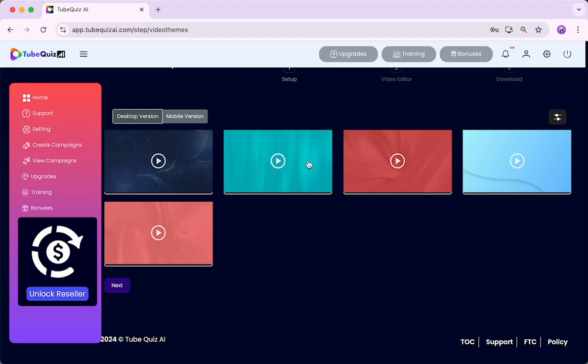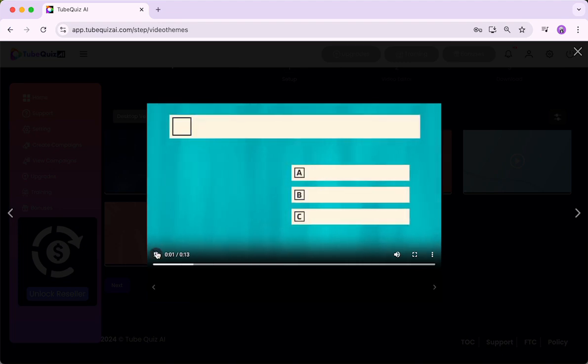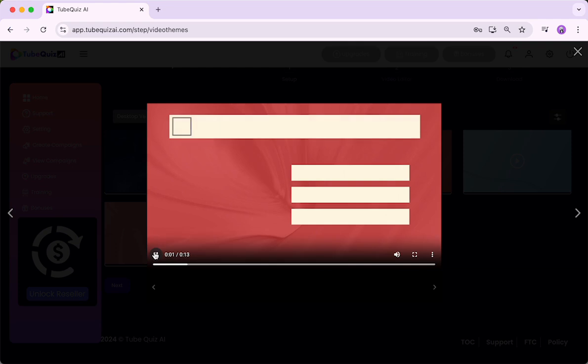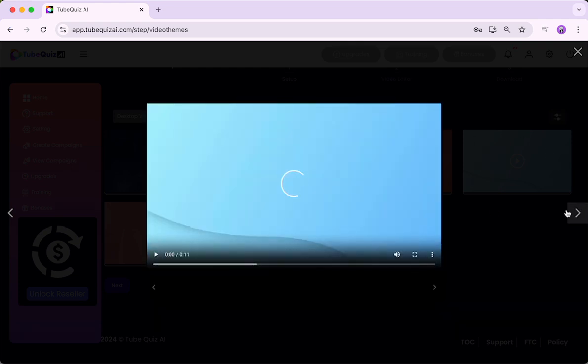So before I select the template, I can simply double click on it, and it will give me a small preview of that particular video. I'll play the button here, and it will show me the kind of video that will appear. So this is the kind of template that is going to appear. And if I want to check out the other templates, I can simply hit the next button, and it will give me the next template video. Then I can play it, and then I can decide whether I want to go ahead with this one or the next one.